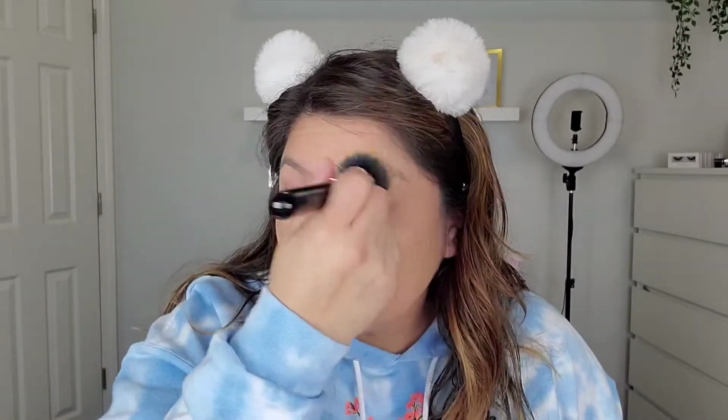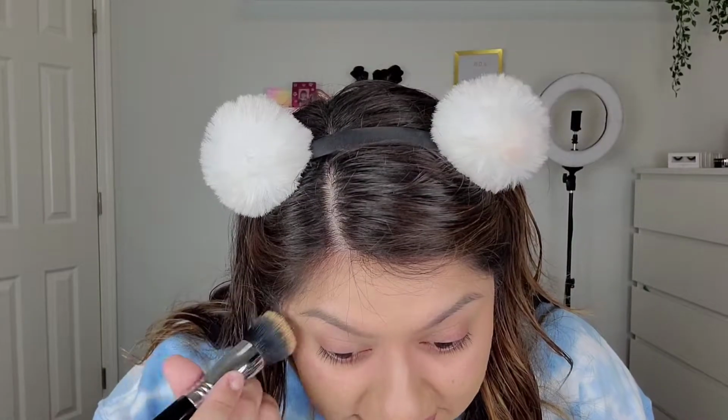I feel like orange tones are surprisingly really flattering for people who self-tan, and also just tan in general, I'm sorry. It was a stupid comment. People who tan, either self-tan or whatever, it gives you this really weird orange tone that's not normal. Yeah, this seems like that would really help with that.